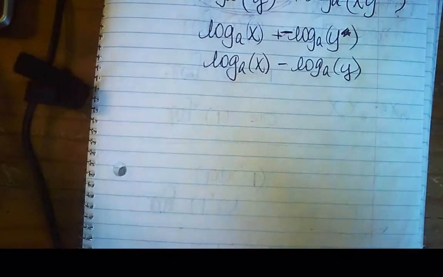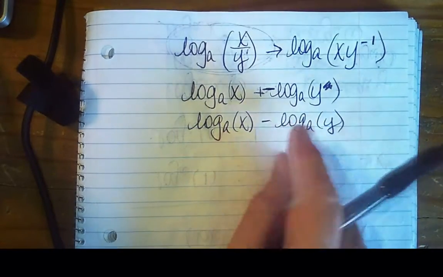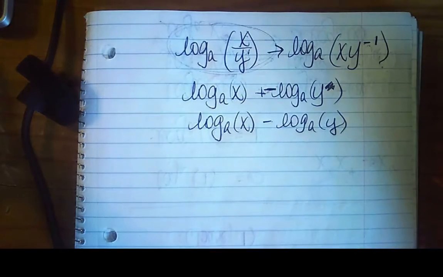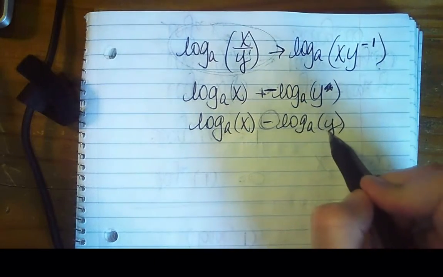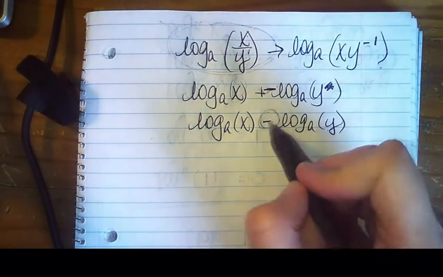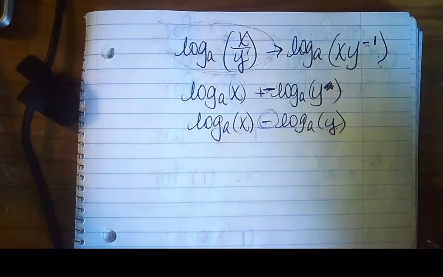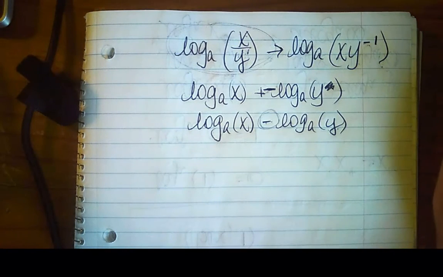Okay, now I can work backwards. If I have multiple logs joined by subtraction, if it's subtraction on the outside, what is it on the inside? It's division. You just have to remember whoever has the leading negative will be in the denominator. Okay, so since this is leading off negative, he'll be in your denominator up here. Okay, so those are your basic properties of logarithms. So what we are going to do in the practice is we're going to work through them and do examples.